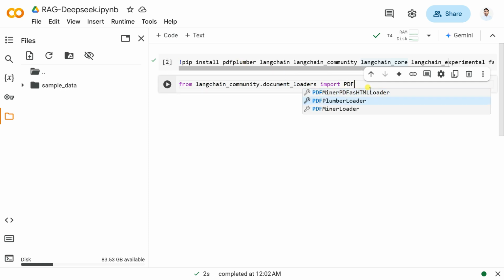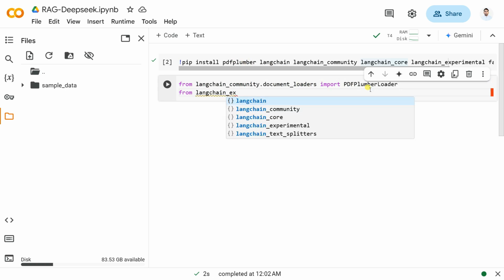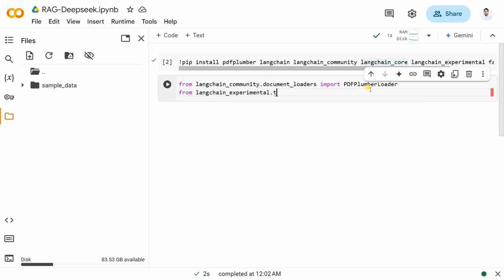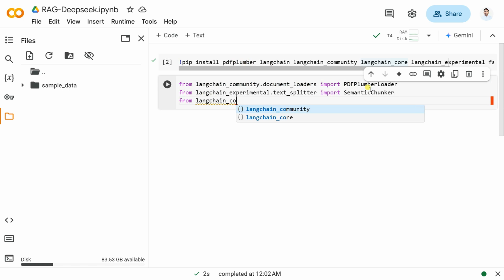So let's say PDFPlumberLoader, and then from langchain_experimental.text_splitter, because in the RAG application you also need to split our textual data, importing the SemanticChunker. Then from langchain_community.embeddings, we're going to import HuggingFaceEmbeddings, because this is free to use.